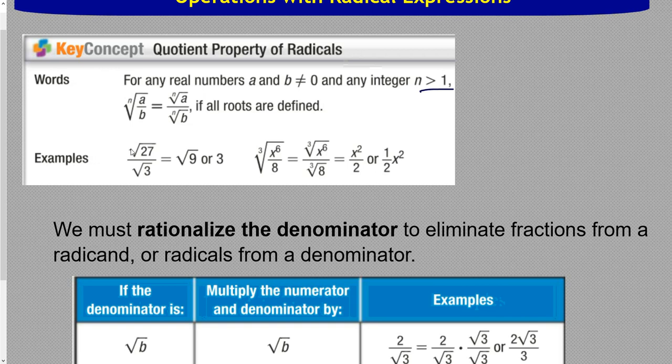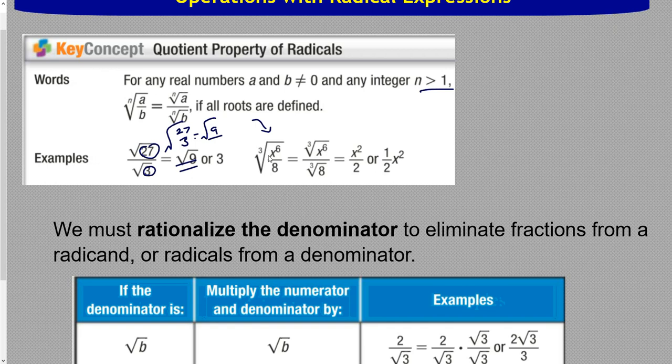So for example, I've got the square root of 27 over the square root of 3. I could think of that as the square root of 9 because I can take the square root of 27 thirds, which is the square root of 9. That's a step they're not showing. But if I divide 27 by 3 first, that gives me the square root of 9. Same thing here. This one's a little bit more complicated. This is a situation where we might actually use this property.